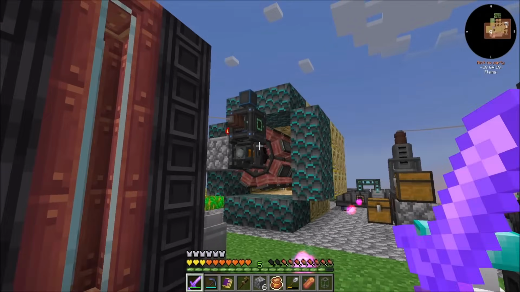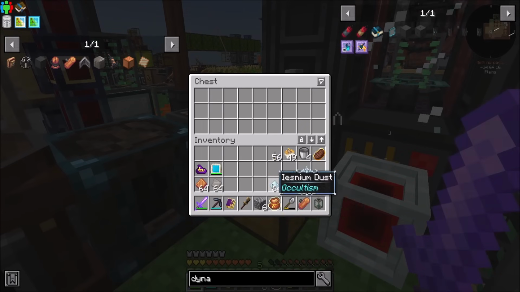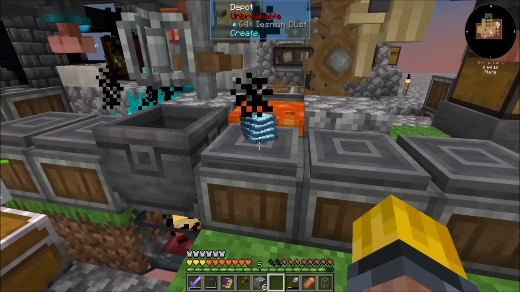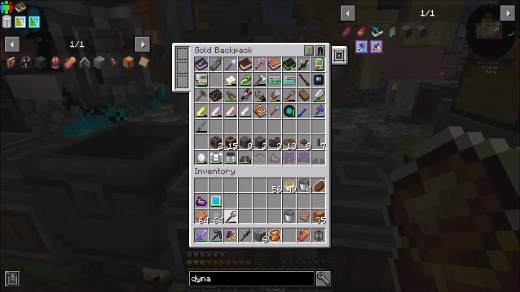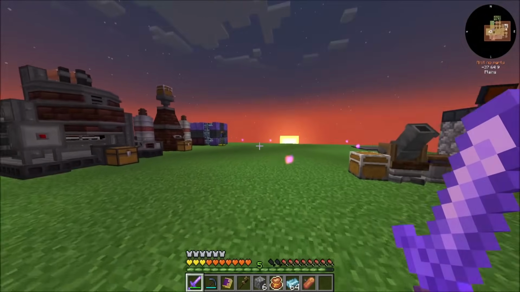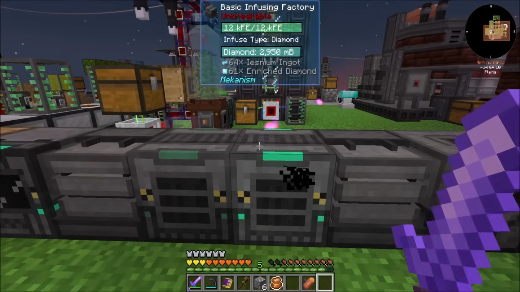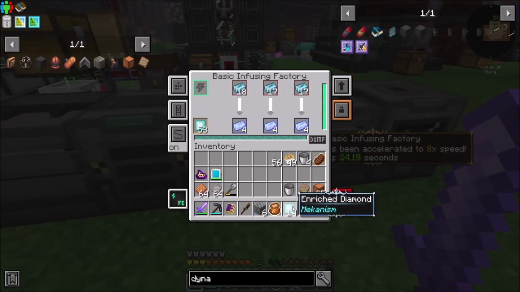Look how good my power system is, though, now. Like, we're really good with power. I mean, 7,000 RF a tick. Nothing to sneeze at. Cool. So then you, Isnium Dust. I'll hang on to you for a minute. I kind of want you to stay in here, because there's supposed to be a tank in here ready to grab. That's kind of how I've been doing it. And then what? Platinum it up with diamonds. I think I have a few extra enriched diamonds, so that'll do.